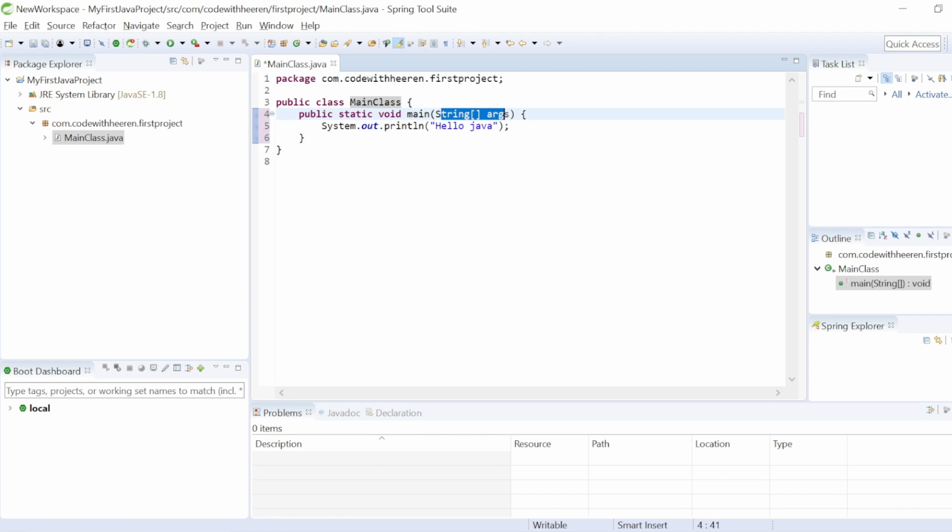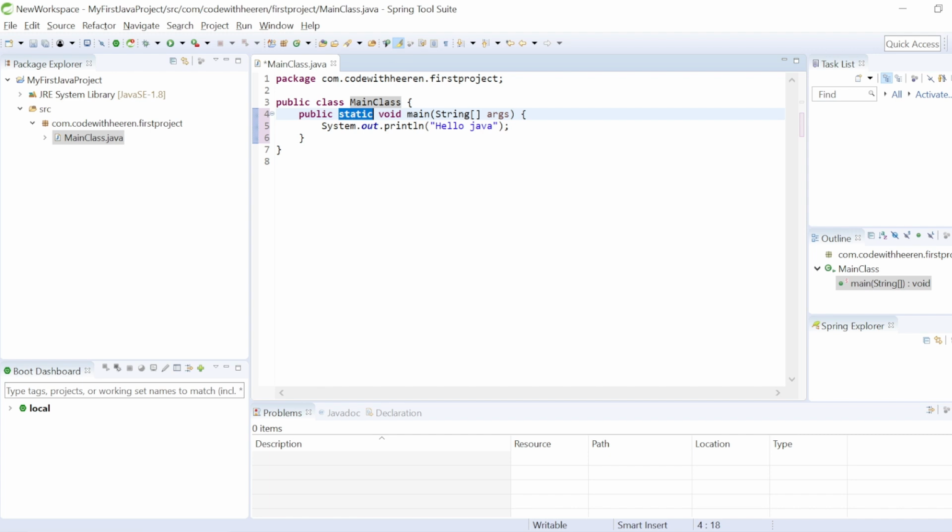As of now, I'm using an access modifier in this signature at the first place, which is public. As I already told you, public, private, protected are types of access modifiers. We are going to learn them in detail later on. So as of now, you can just let it be like that. You have to make the main method public and static. Why we are doing this, we are going to learn in upcoming classes.